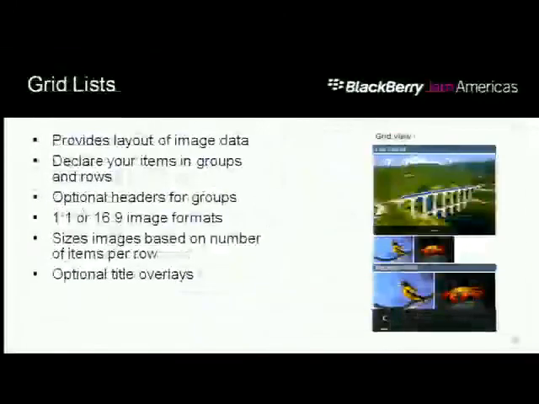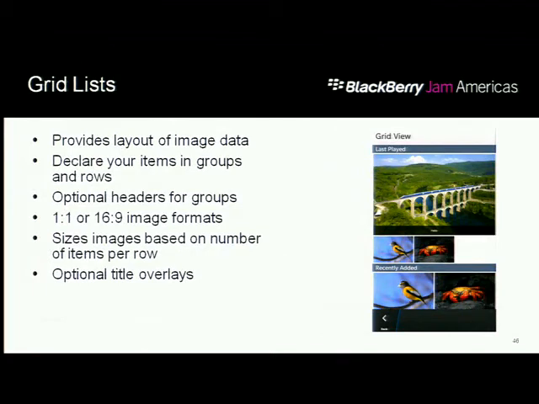Okay, so grid lists. These are awesome ways to show media-rich content, so content that has images associated with it, titles. So think about displaying your pictures. If you have a social media app, someone's pictures or different lists, profiles, or things like that. These are all dynamically handled for you. You don't have to do any sizing or anything like that. It's just about having the content in there. All you do is specify a row, and then you put the different items inside the row, and it will automatically scale them for you. So let's see how this would look in code. Can we go back to 3?